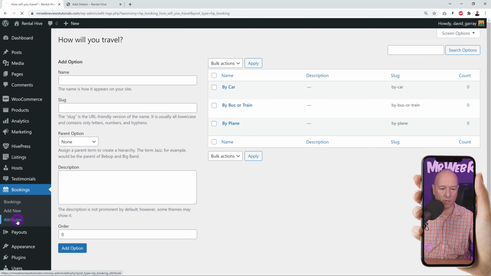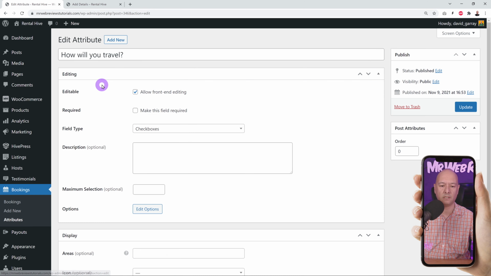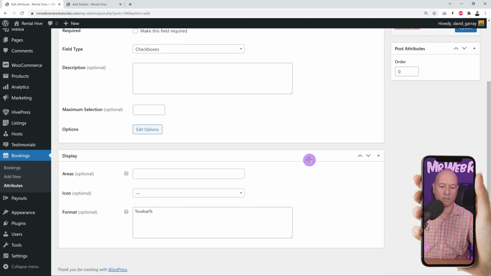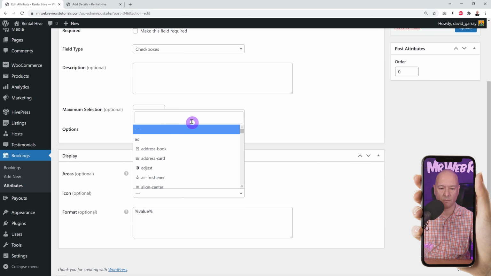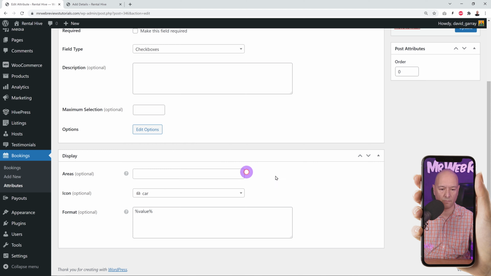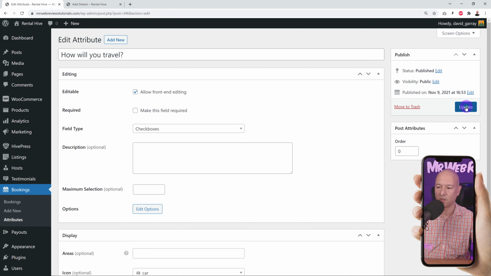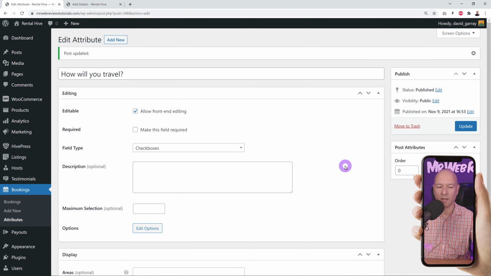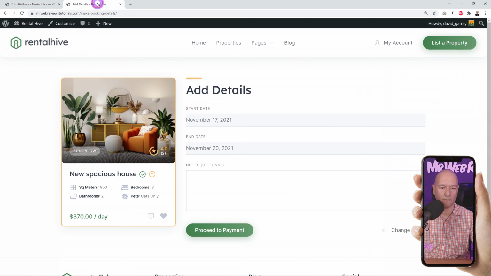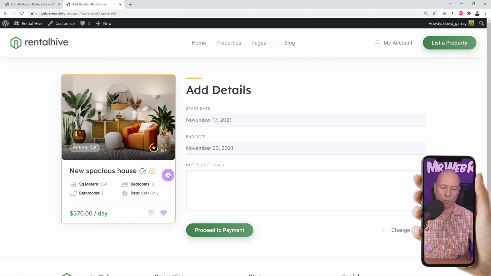So now if we go back to our attributes again, let's edit this and let's finish this off. So as you can see, you can select an icon as well. So let's put a car maybe, just like this. Okay, very good. And that's about it. Okay, so let's click update now. And let me show you the results in the front end. So basically this is what our pre-checkout page looked like.